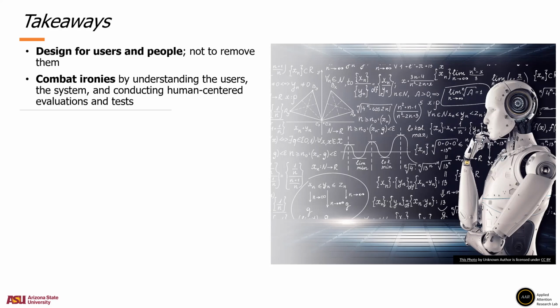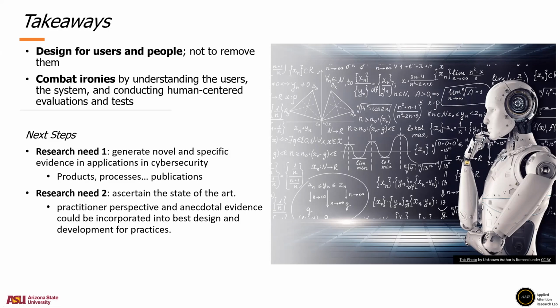And this has been encountered in a lot of other environments, and I believe it will be encountered in cybersecurity as well. You need to combat the ironies by understanding the users, their cognitions, and their interactions with the system, much like with the Patriot missile battery example. Understanding only one or the other allows you to quickly blame one side of the story, and it really doesn't highlight the complexity of the other things that may be done to prevent these issues from happening. So you need to become versed in these human-centered evaluations and tests, and not just in the deep technological issues faced by cyber defense and cybersecurity in general.